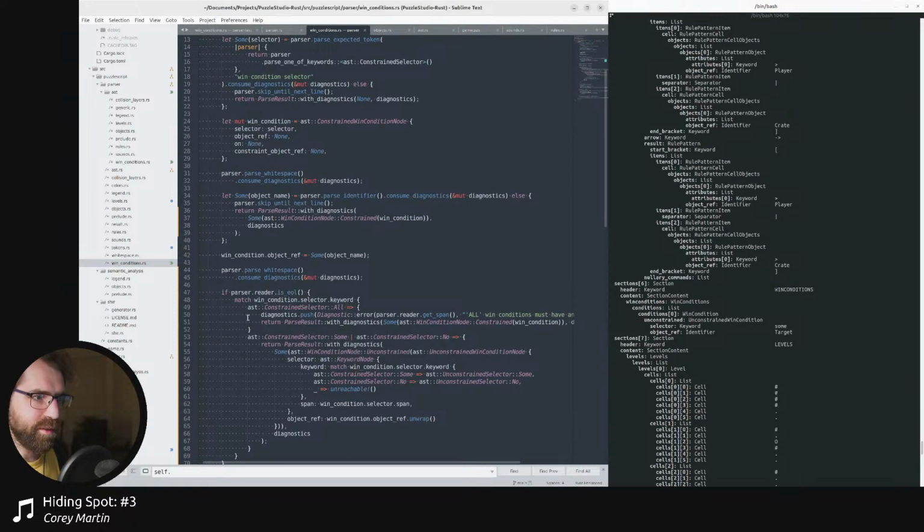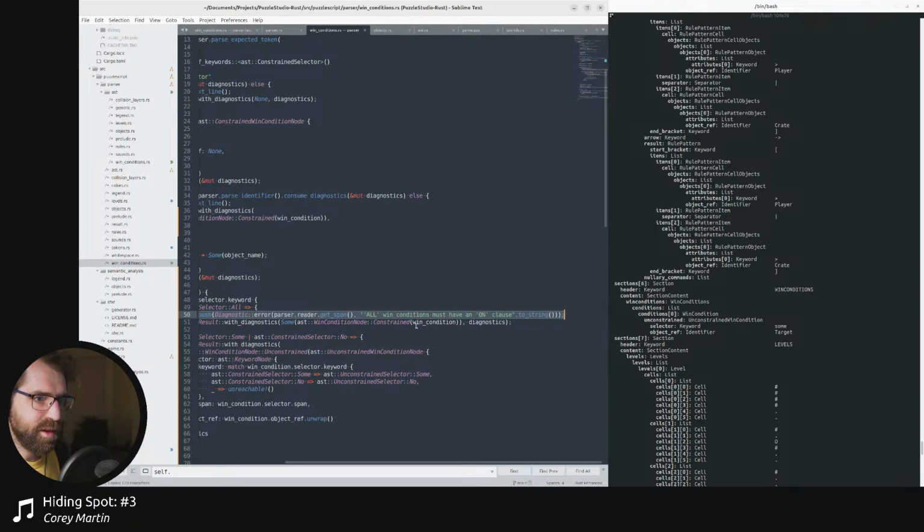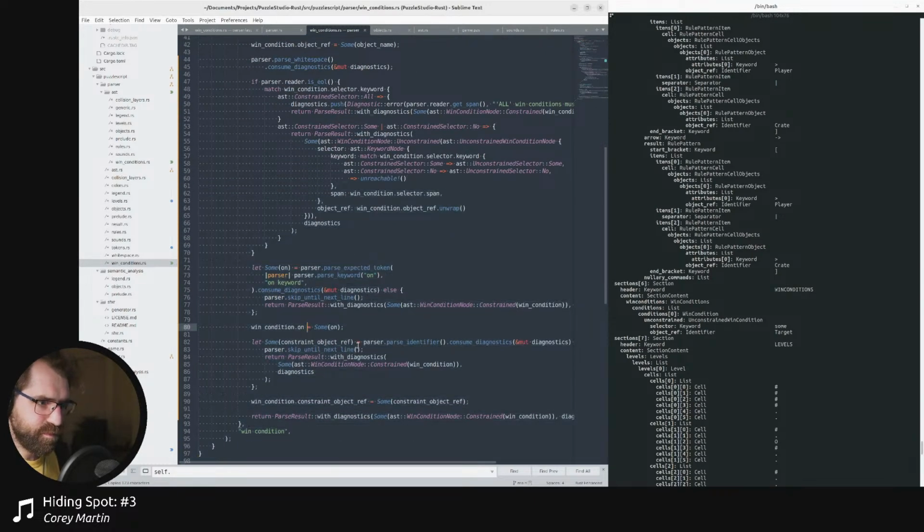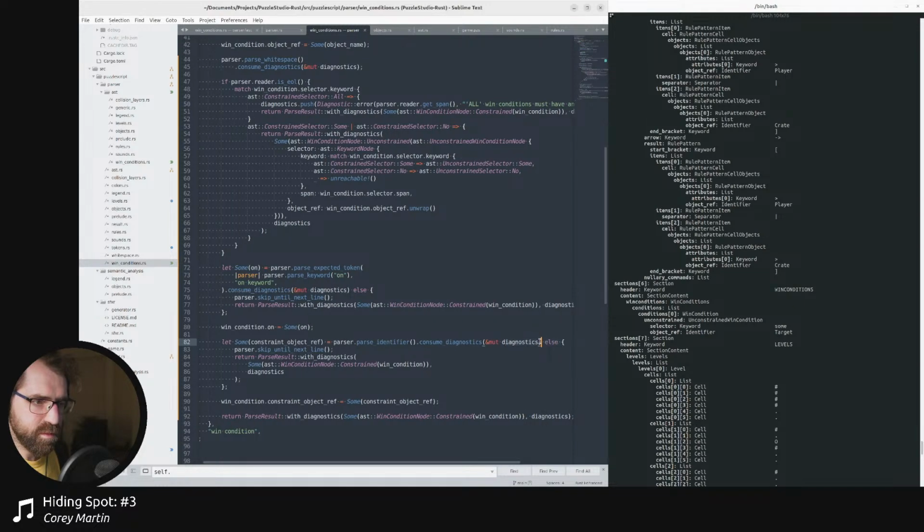Let's report a diagnostic then. Let's do something similar to this. I mean, why don't I do a pass expected token? That is what I should do. Pass expected token. And we should do self pass identifier.